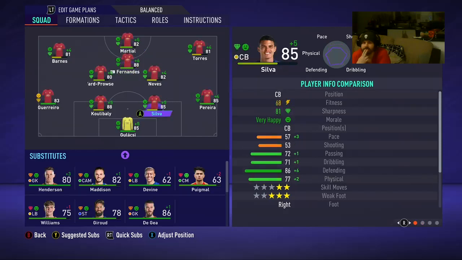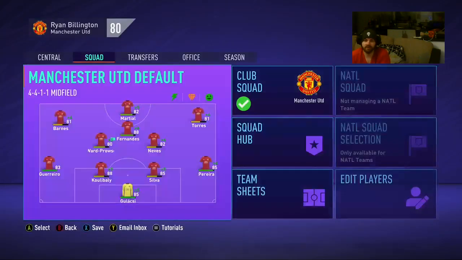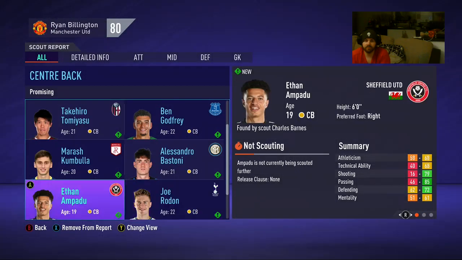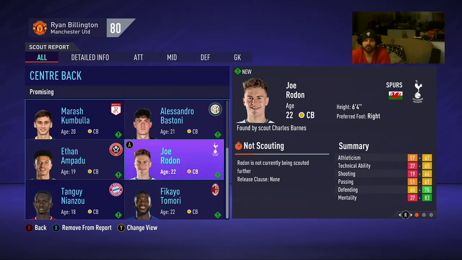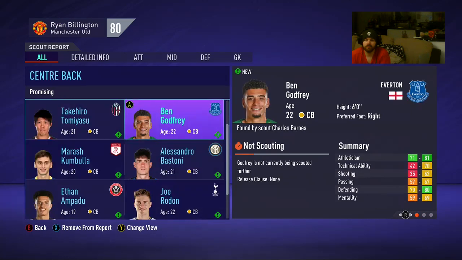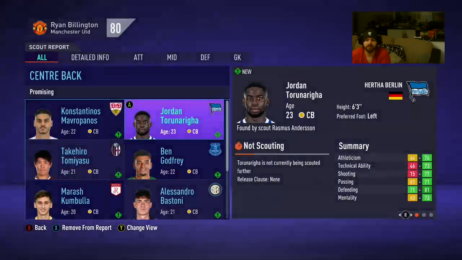Well, let's see what I've got defensively. I probably need a... Do you know what? I need two centre-backs. I've got no centre-backs. So, I'll see who I can sign. I'll get Godfrey, I'll get Ampadu. Yeah, I should probably look at trying to get some of these. So shortlist him. Shortlist. Tomori, I think he's just recently gone to Milan, so he won't be being sold. Looks like he has potential, I guess. Let's try to go through those. I'll shortlist it. Okay.